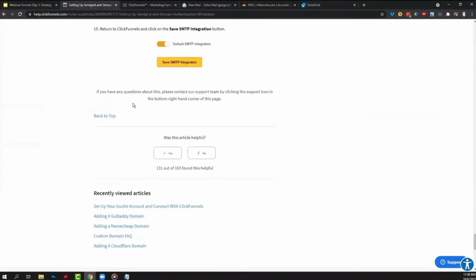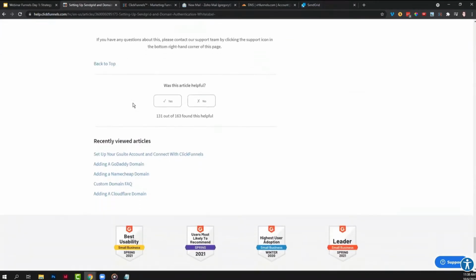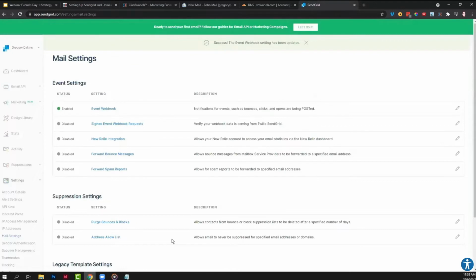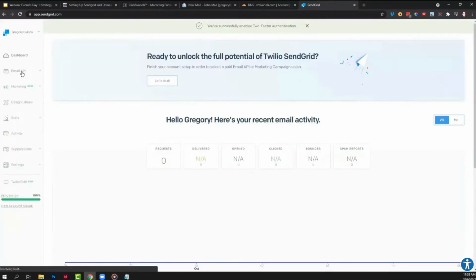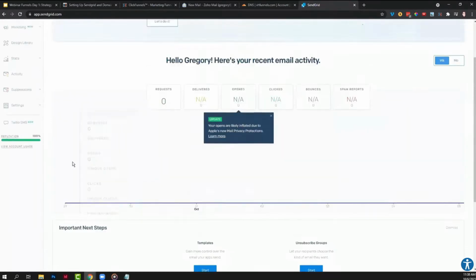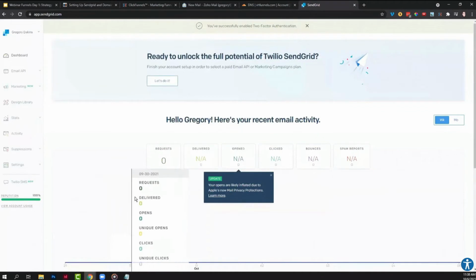And with that, we've actually done all the steps. It's done. Our SMTP integration exists. We have all the communication from SendGrid set. Honestly, guys, I almost never log into here. There's a little dashboard in here where once you start sending emails, we'll track some numbers in here. I never use this. Unless my email stopped working for some reason, I might come in here and check it out.